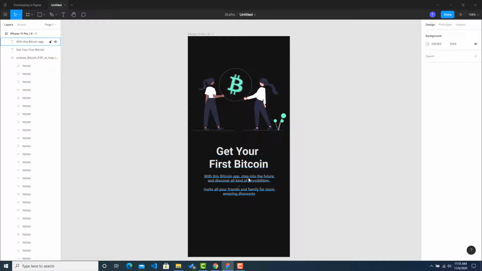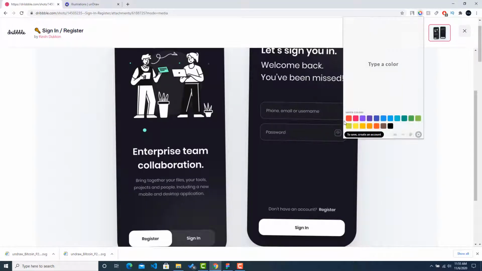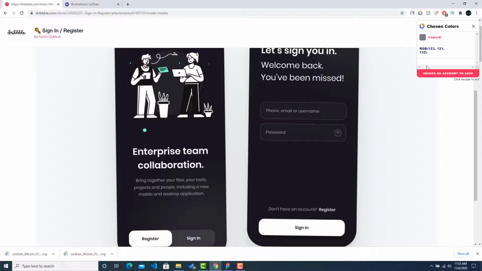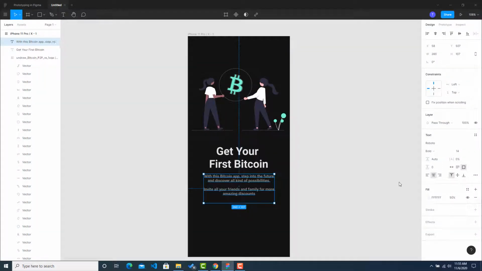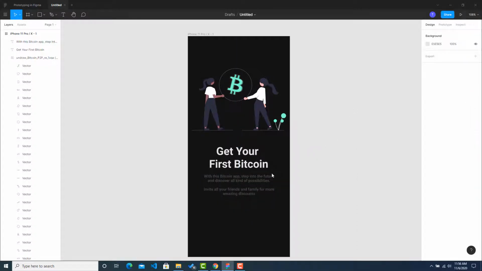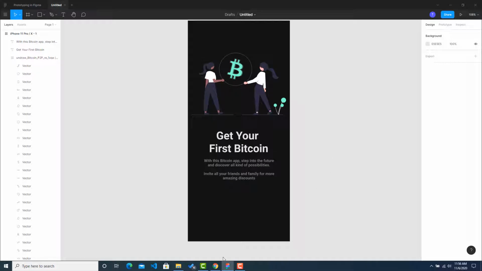So we have the top header and we have this color as well. I can just grab this color from here if I want. So let's take the color. Okay, the color is copied, and let's go here, and instead of FFF, I'll just paste this color, and instead of 50, let's make this 90% or maybe 100%. Okay, so yeah, it's looking nice right now.